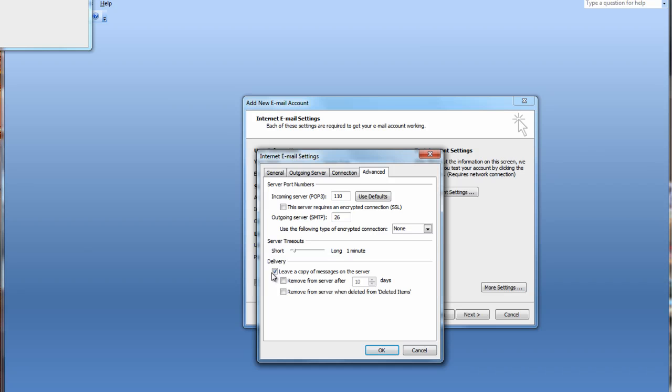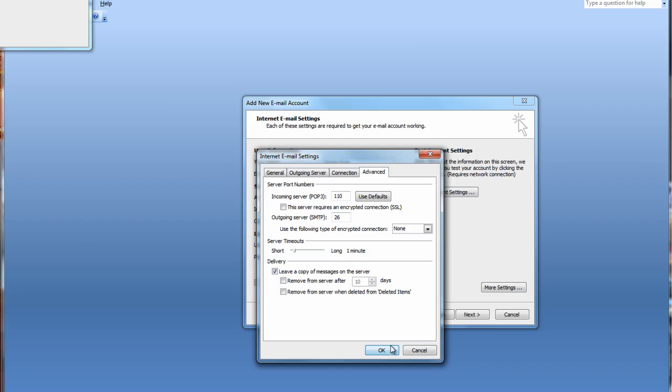Now you can set up an IMAP to automatically delete it. If you delete it in one spot, it'll delete it from the other spot. I really don't recommend this because I've seen in the past, some people will forget or they'll see an email and say I'll check it later, and then they accidentally delete it and they're like, oh, I can't get my email back. So I would always leave a copy of the message on the server. If you delete it on your laptop and your desktop, and you still want to get that email, you can always log into the online portion, the webmail, and still be able to get that back.